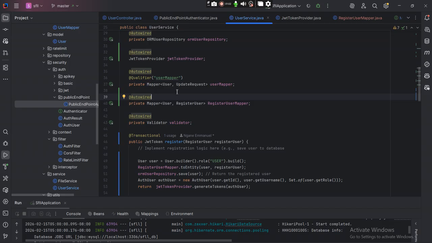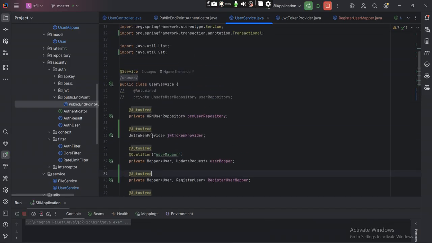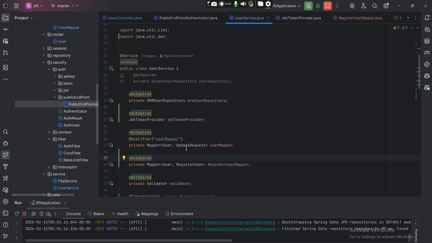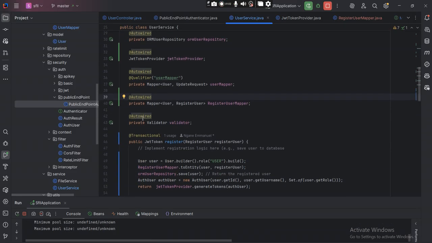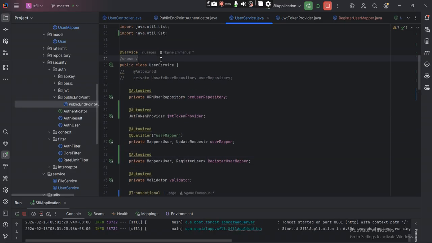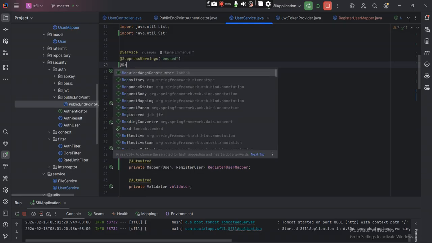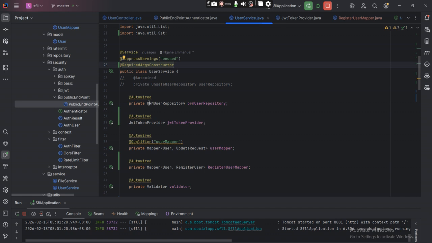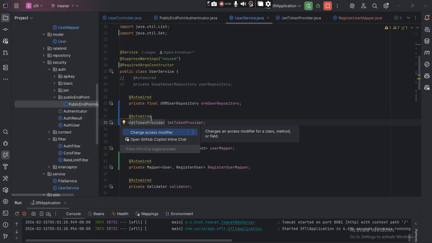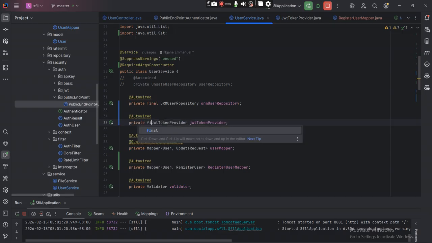So, by the way, like I spoke earlier, as you can see, we're having a lot of issues. So, the best thing to do is simple. You want to make all of this final and use, what is it? So, we want to use require constructor, and you make all of your private final, all of them, final classes. Oh, so we also have a problem here. We did not define the scope, which is private final. Again, very important, private final.